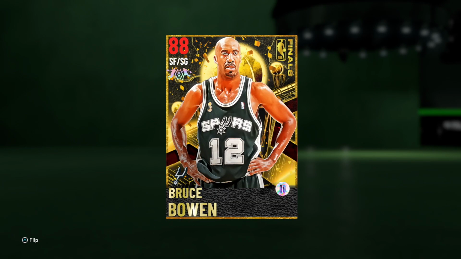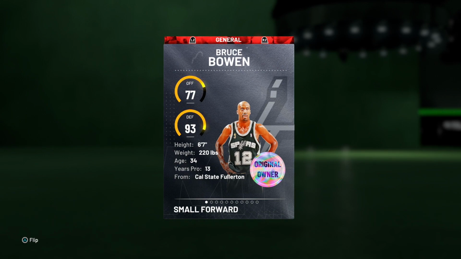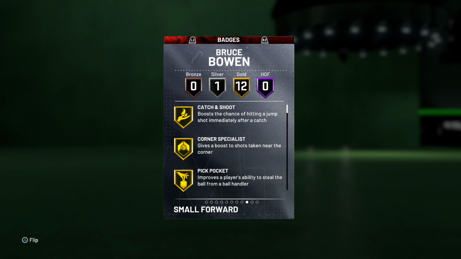As an alternative, you can get yourself a Bruce Bowen off the bench, or as another budget small forward. This card is going to give you the vibe of a Michael Cooper, where he's absolutely locked down and then can knock down shots on the other end. In my opinion, defense is always the most important part of 2K. You can have as many great offensive gods as you want on your team, but if you can't defend, then what's the point in really scoring?